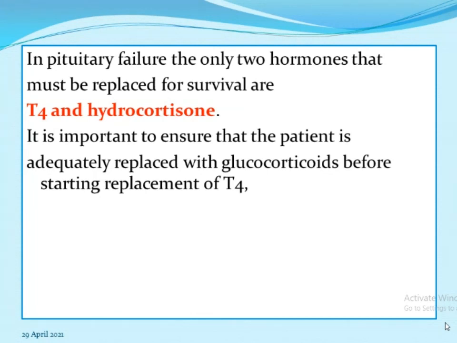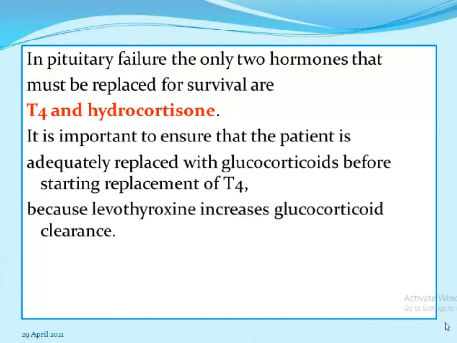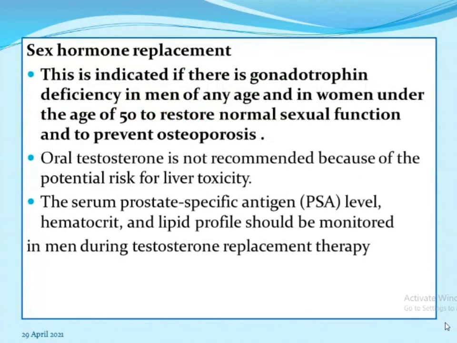لا تنطي T4 حتى اذا كان deficient قبل لا تتاكد من الكورتيزول، لان قلنا اذا انطي T4 بدون كورتيزول، T4 تعرفون ثايروكسين it will increase the metabolism، فالبيشنت راح يصير عنده more and more cortisol deficiency and will develop adrenal crisis because thyroxine increases corticosteroid clearance. طبعا السكس هرمون اذا كان بالمين at any age يحتاجه، we can supply with gonadotrophins اذا كان فقط for the sexual function نعطي androgen to prevent also osteoporosis and to restore the normal sexual function. Oral testosterone is not recommended because this is potentially hepatotoxic.